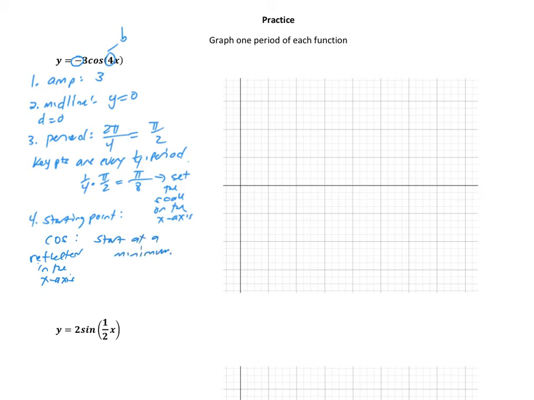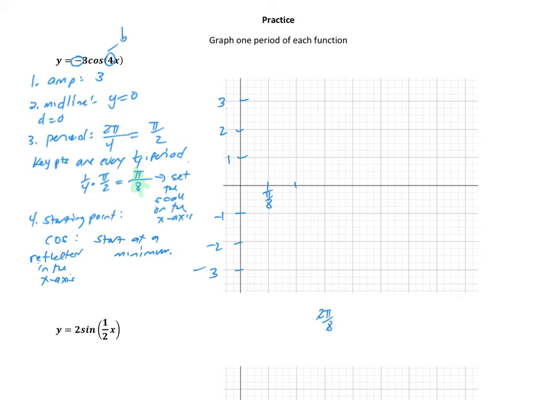And now we're ready to graph this function. I'm going to put scales on both the x and y axes. For the y-axis, I'll do 1 large square, which is 5 little squares, being 1 unit. So I'm labeling that now. On the x-axis, you want to use the interval that we found, which was pi over 8, right? We want to set our scale on the x-axis to be the frequency of our key points. So we're going to say this first increment is pi over 8. The next one is 2 pi over 8.